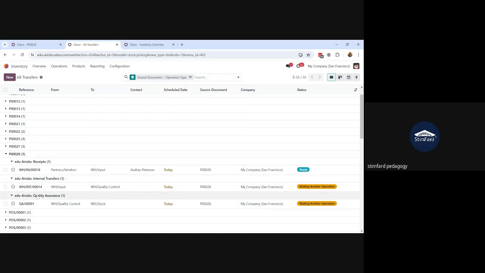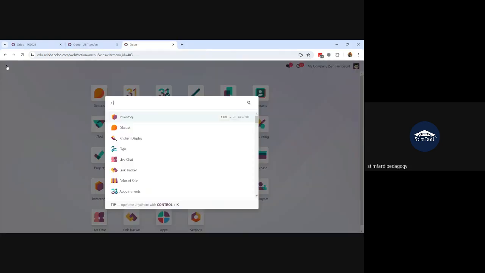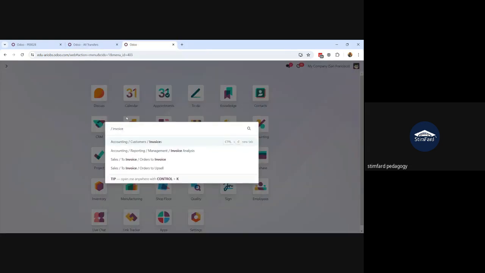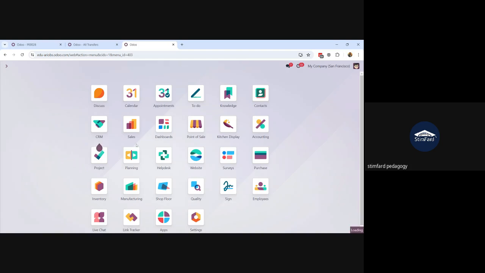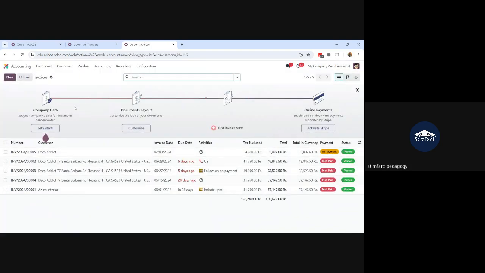You can also group it by other fields. Let me give you the understanding of the group by. If I go to the invoices screen, now you can see here these are different invoices. Here you can see the customer.